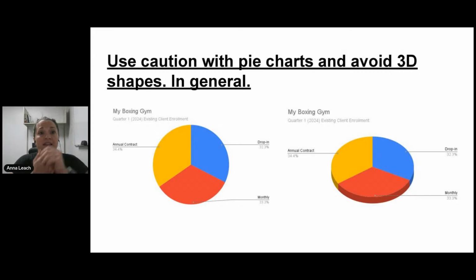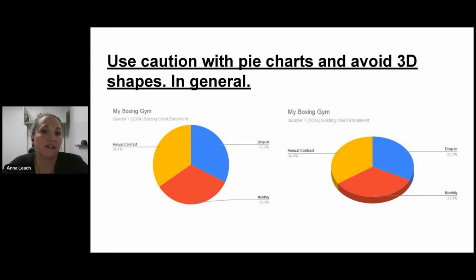If you're trying to say that something is much larger than another category, then a pie chart might work. If you're trying to show that they're generally about the same, a pie chart might work. But if you're trying to use this to give an accurate estimate of a category, this is not the way to do it. I would highly recommend moving to a bar chart, and specifically maybe a horizontal bar chart if you're working with categorical data, or data that we can put into categories. The visual on the right is for us to discuss 3D shapes.